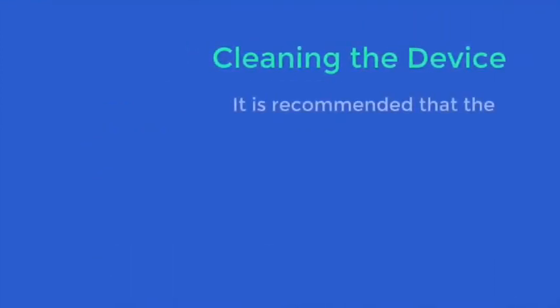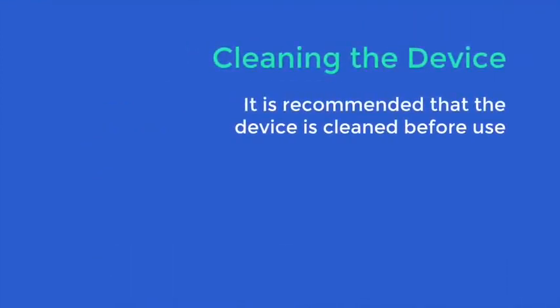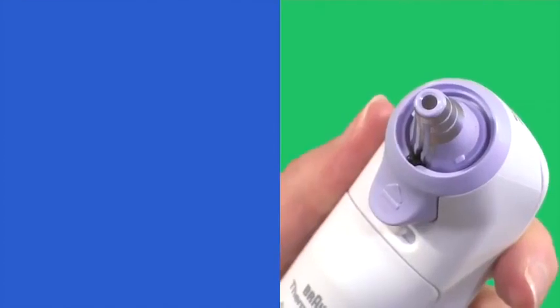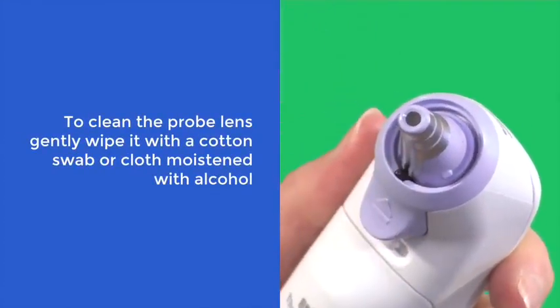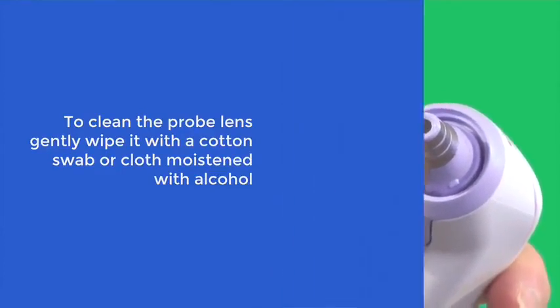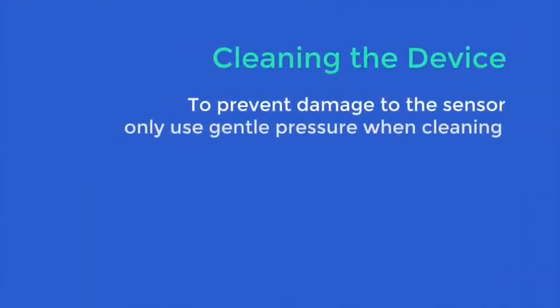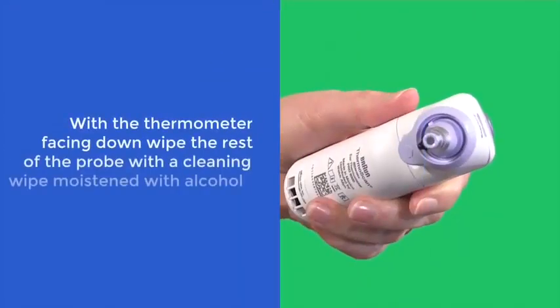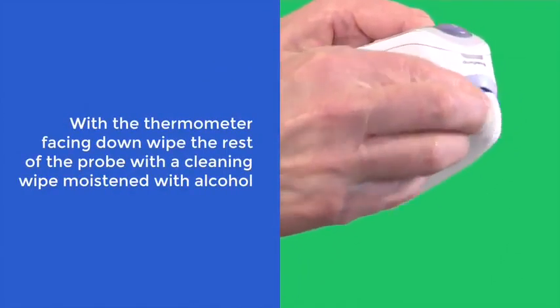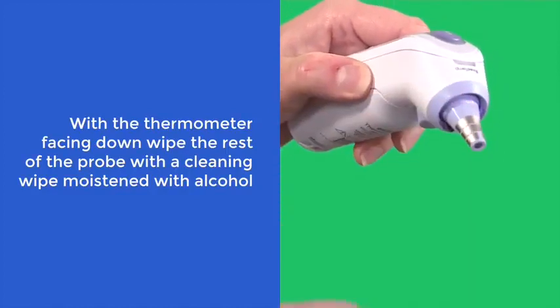It is recommended that the device is cleaned before use. To clean the probe lens, gently wipe it with a cotton swab or cloth, slightly moistened with alcohol. To prevent damage to the sensor, only use gentle pressure when cleaning. With the thermometer facing down, wipe the rest of the probe with a cleaning wipe moistened with alcohol.